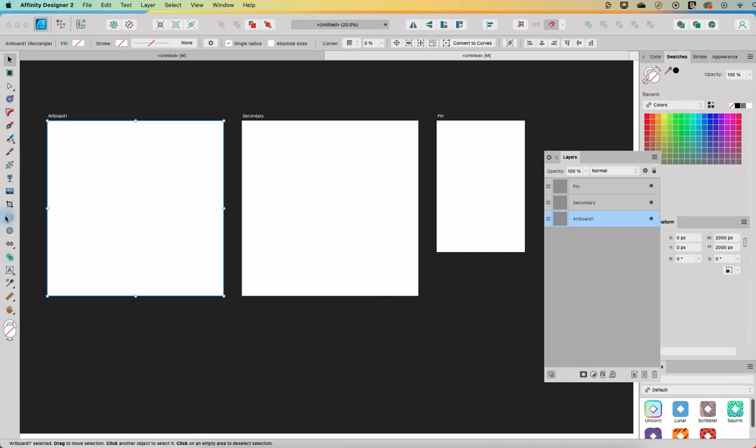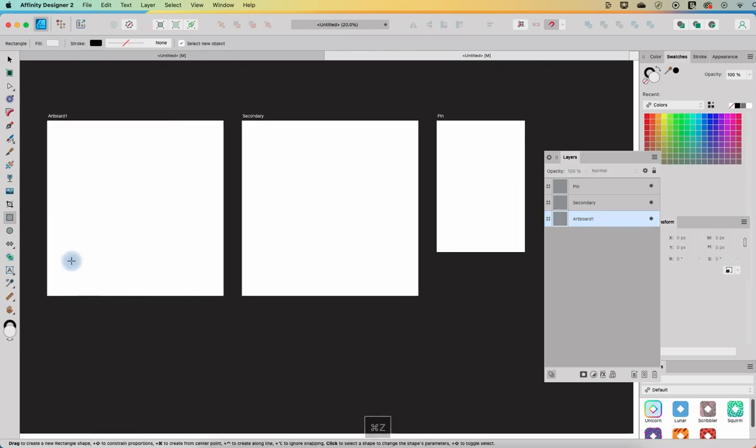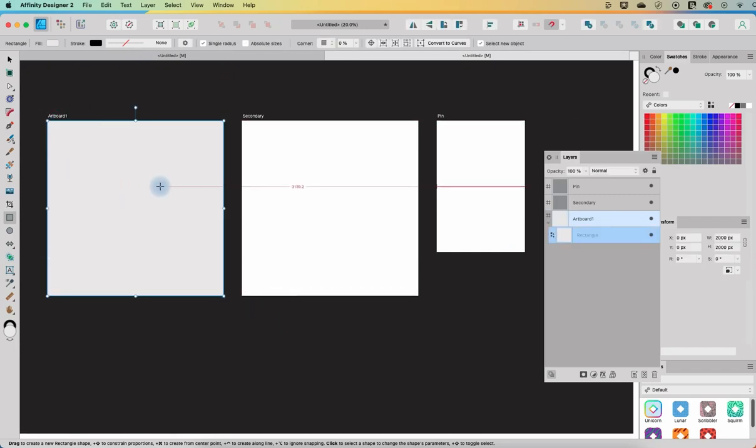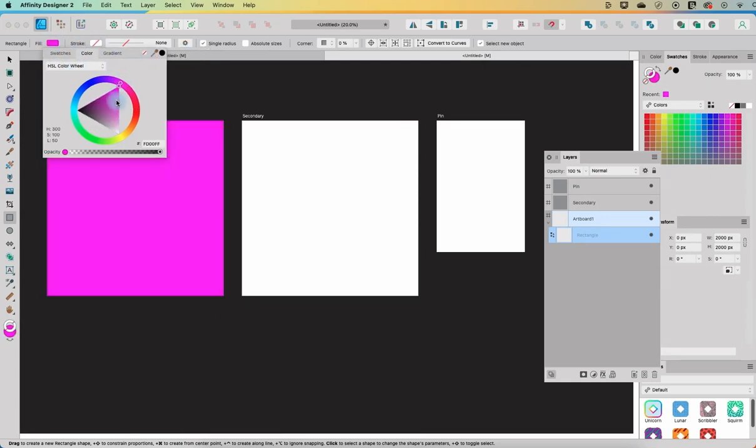So let's go ahead and create a background here. I'm going to grab the rectangle tool and we want to deselect the artboard, but we do want to have it highlighted in the layers here. And now I can create my shape the same size as my artboard. And from here, I'm going to just take the stroke off. And then right now it's got a gray fill, so I can choose a color just like we did in the previous video. Or what I can do is I can fill this with an image.